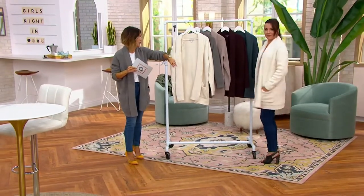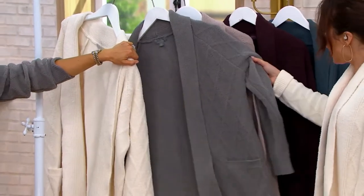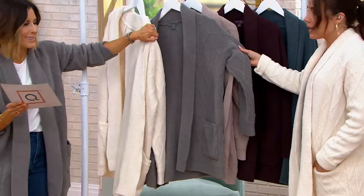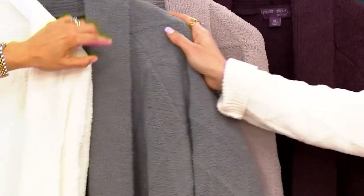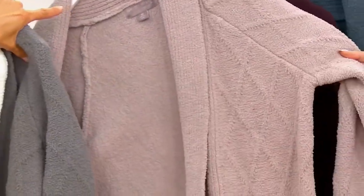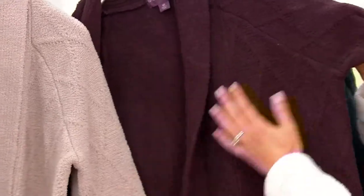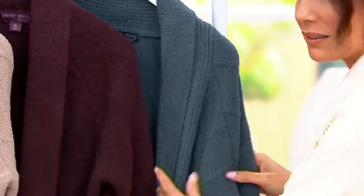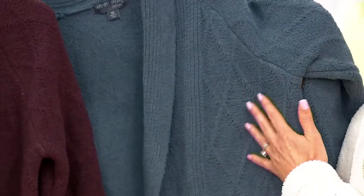Here's your cream choice — that's what Sandra looks so pretty in. And over here, I went with gray tonight; I'm going to wear it for my Today's Special Value at midnight — we're going to be on the outside set. It feels like almost a little sage in this gray. Glacier Gray is the accurate name. Here's your taupe choice if you love your tans. And then after that, you're going to find a beautiful deep plum — I'm buying this one. Well, it's already last call, so you'd have to leave your own show to order it. And then this is Smoky Blue, which is very much like a dark teal peacock.